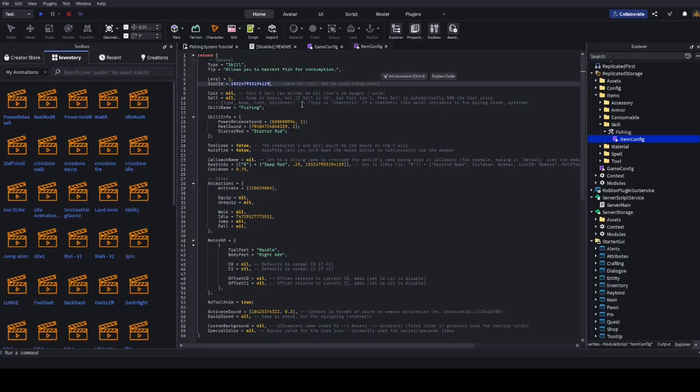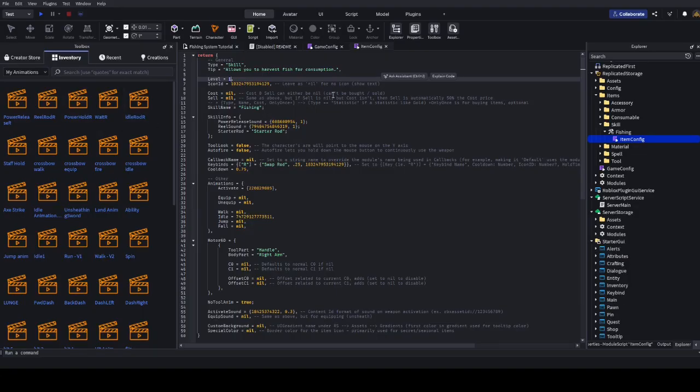We're using the same icon as the model itself. The level is obviously 1. Skill name is fishing. You know what that does. We take the cost away. Excuse me. Kind of tired from walking, but I'll keep going. We take the cost and the selling cost away because you're not supposed to sell this. Especially in the academy setting of Core Ventures, you learn this. You cannot unlearn it.